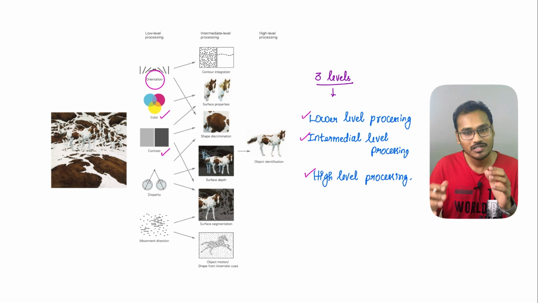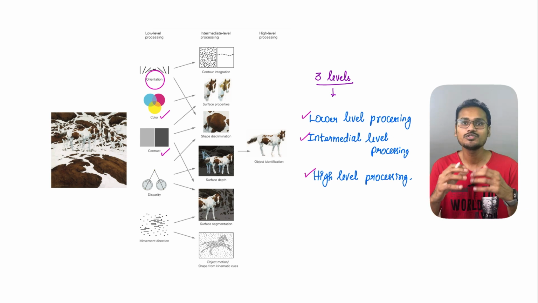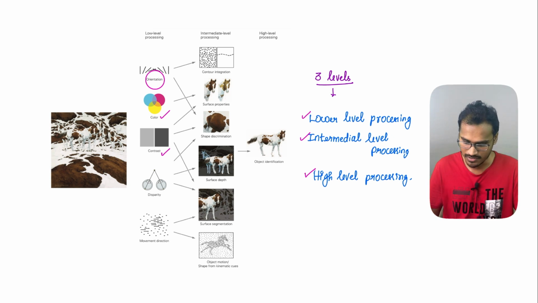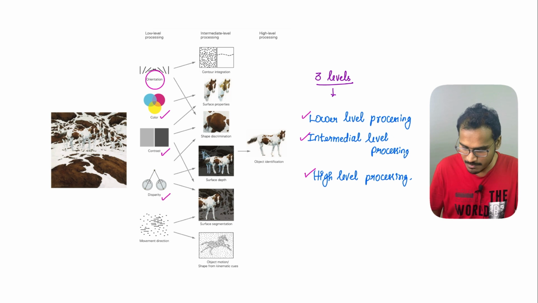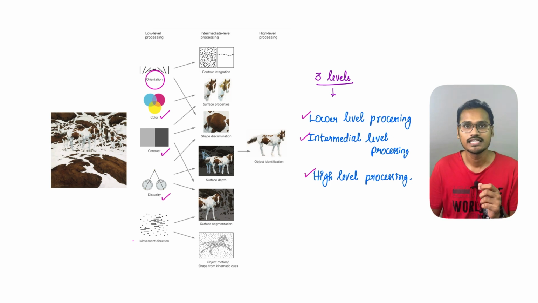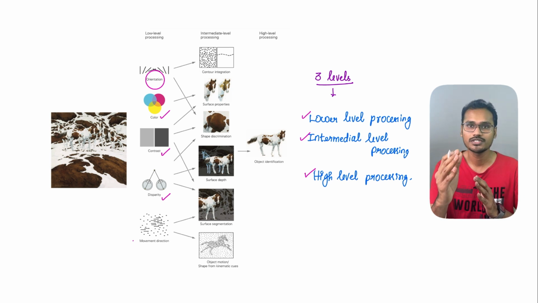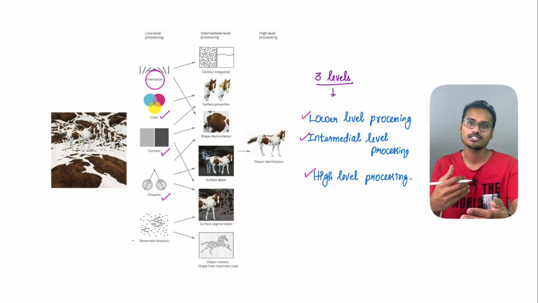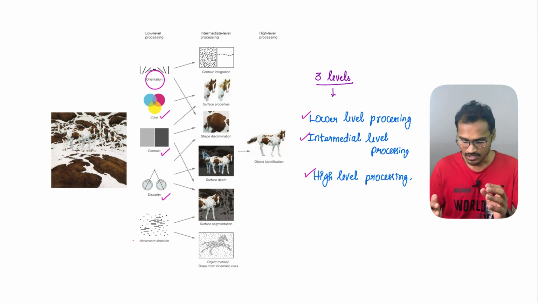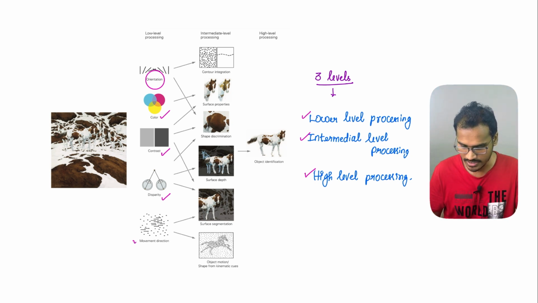If you see the lower level processing itself, there is a huge amount of information that can be processed by the vision. And they will look at the disparity between both the eyes. That will help to understand the depth of the individual, that is called depth perception. So how deep one object is located, like which is the first object and which is the object that is behind. That disparity will help, and also movement direction.